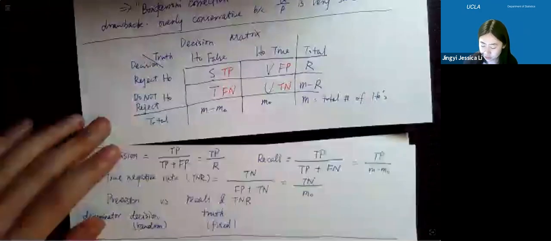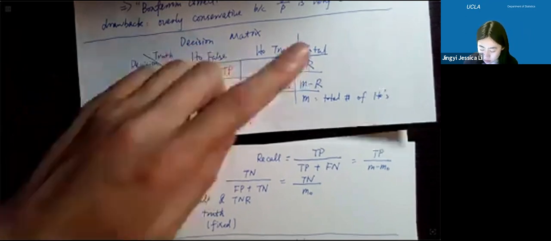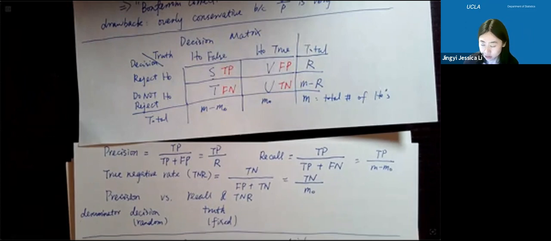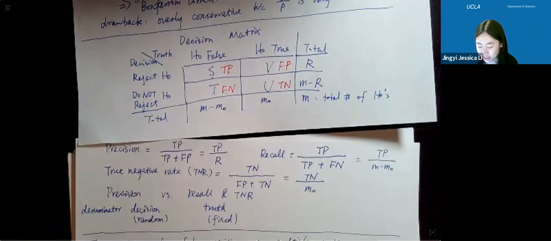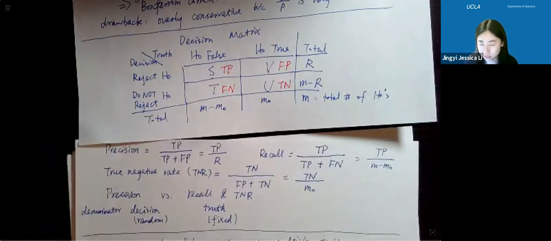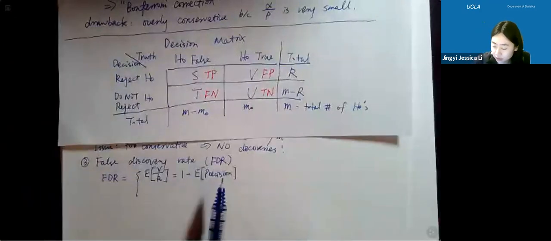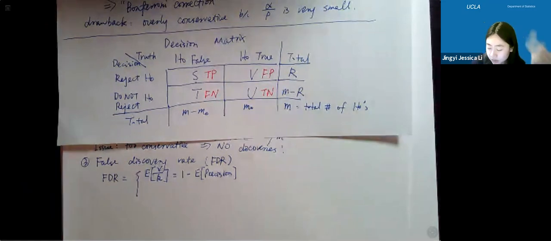Because, let me scroll up, you see in the definition of precision, we are doing TP divided by R, or S divided by R. So this is just the realization on your data, but we are just calculating this as a number. It's not an expectation. We didn't consider other possible samples. But in false discovery rate, we are not just concerning this particular value, we are concerning its expectation. We want to control this expectation under alpha, similar to this family-wise error rate.